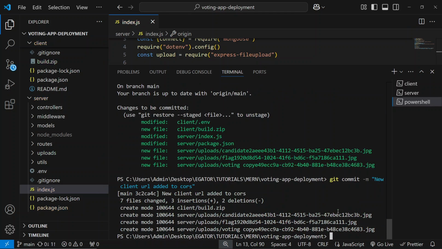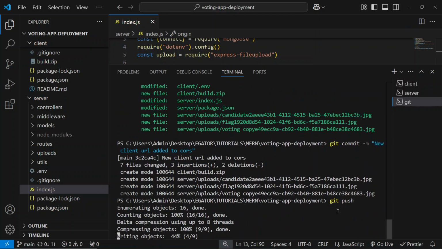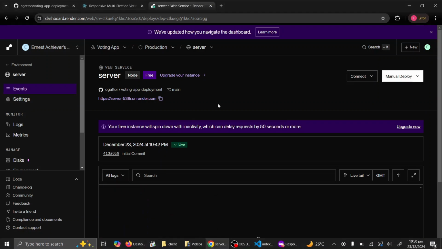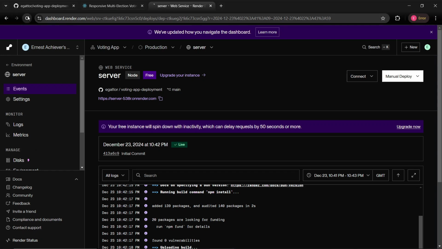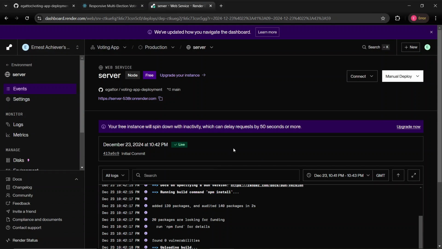All right, so now we can push it to our repo. We have the new client URL added, so that should be updated here as well. Our server should be updated.